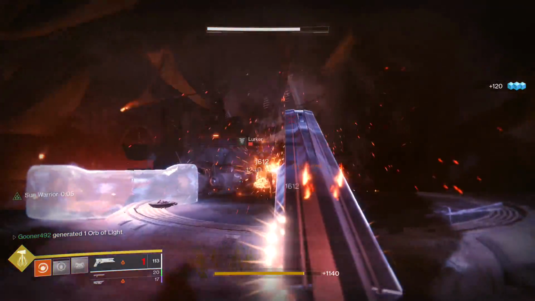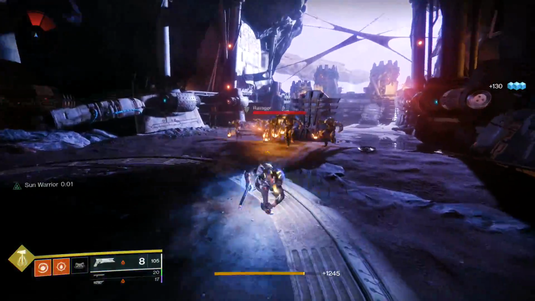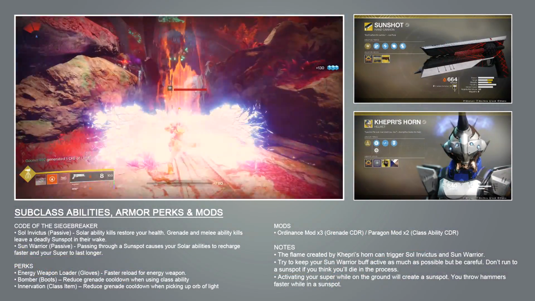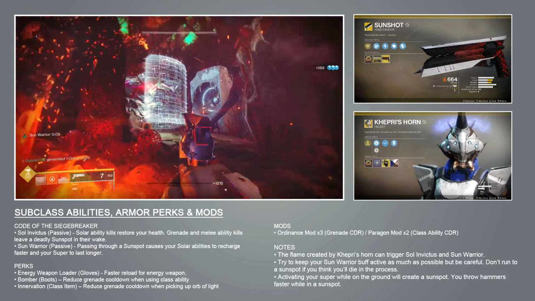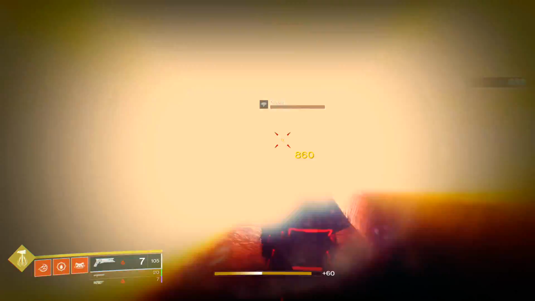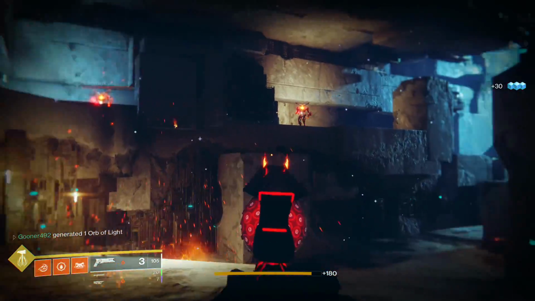The passive abilities Sol Invictus and Sun Warrior can both be triggered by the Khepri's Horn effect. Sol Invictus heals you whenever you kill an enemy with a solar ability, and Sun Warrior creates a sunspot when you kill an enemy with a solar ability. Standing in a sunspot grants you a buff that speeds up your solar ability regeneration rate and increases your damage. While you won't be killing everything in sight with Khepri's Horn's Wave of Flame, you'll occasionally score a kill with it and create a sunspot and gain healing, and that's nice.